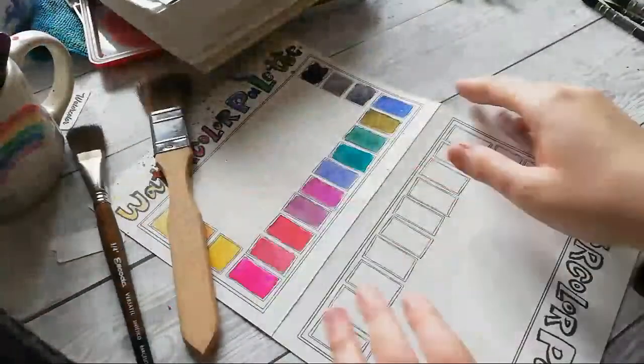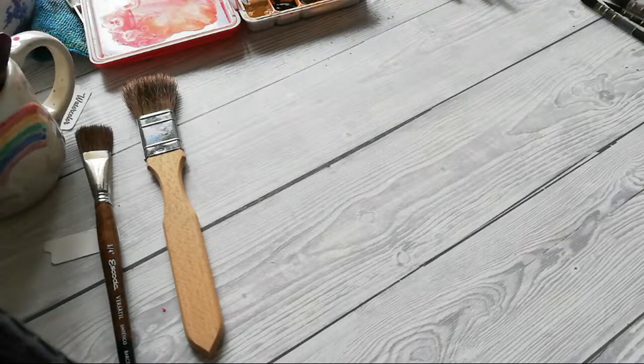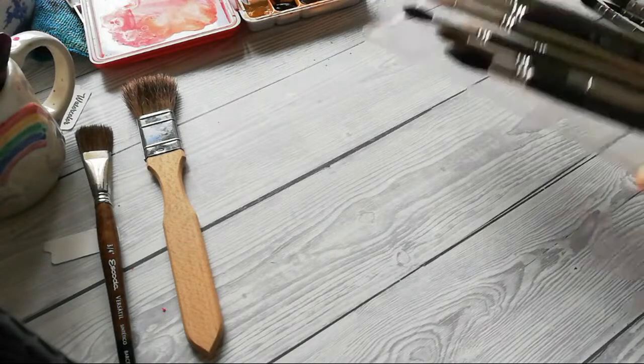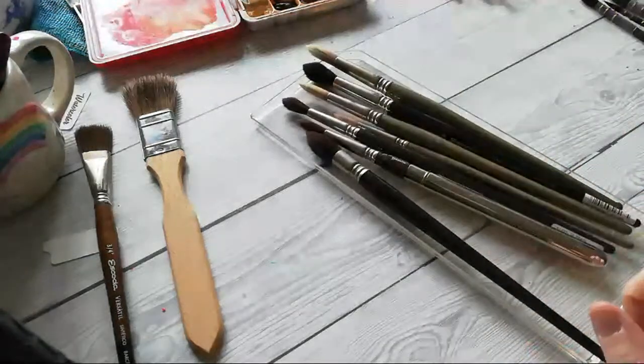So I'll start with some of my kind of workhorse brushes. That's a little sketch there that I made. Okay, we need light. We need light. So, okay, here are some of my workhorses. Now, all these brushes are available at Jackson's.